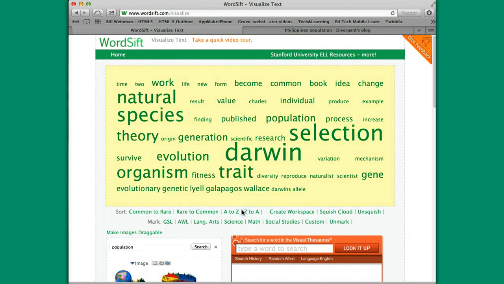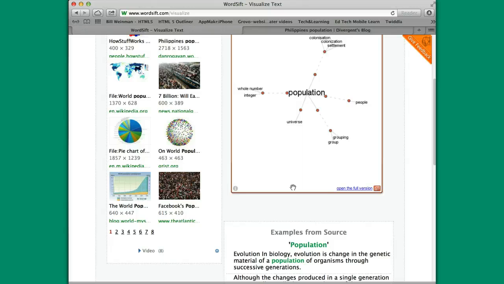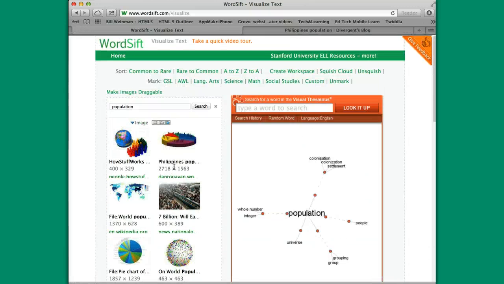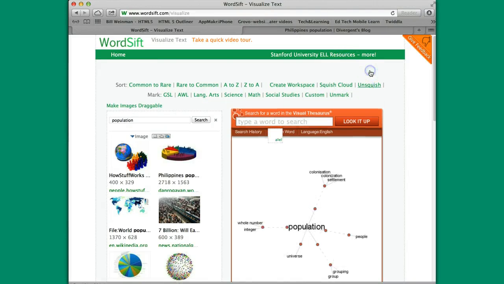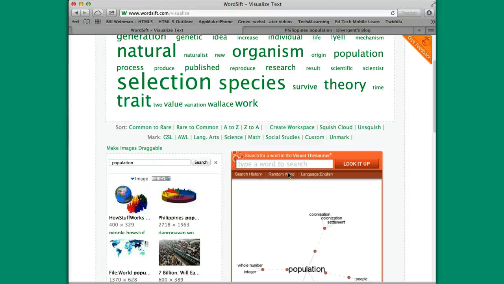You can sort them by letter if you wanted to make life easy to find something. You have the ability to kind of what's called squish the cloud, which is get rid of that space to give you things a little bit more usable without as much scrolling, and you can then unsquish, which gives you your words back again.